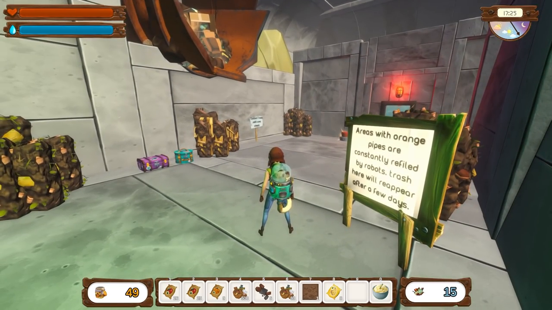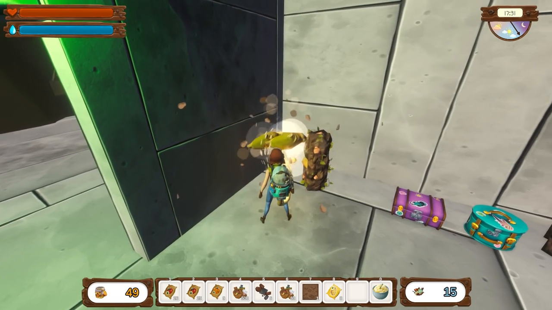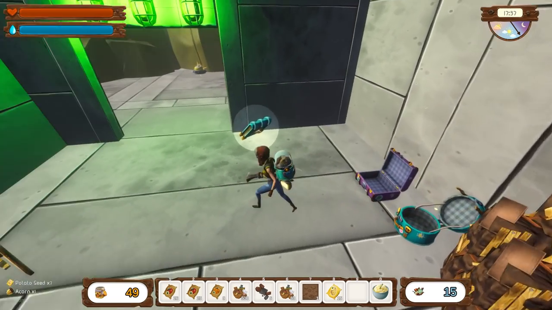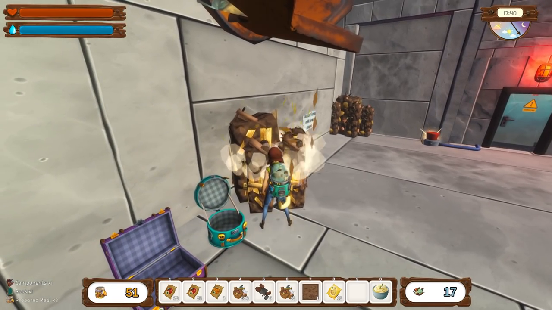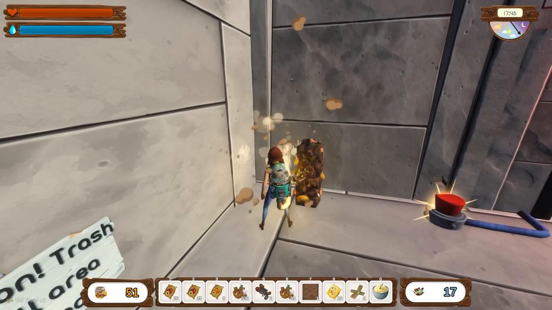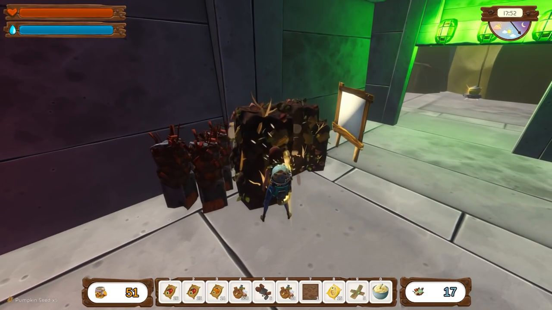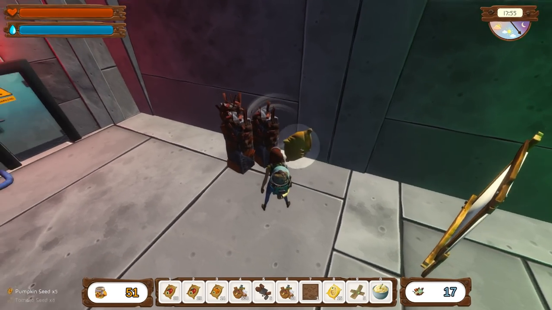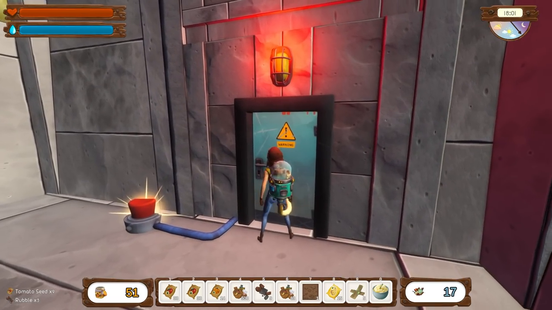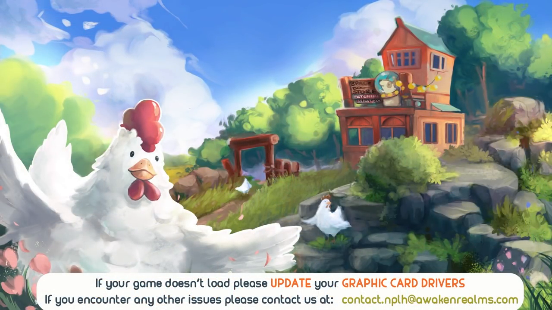Areas with orange pipes are constantly refilled by robots. Trash here will reappear after a few days. Get myself some more seeds. I think you actually are getting more potato seeds down here, which is wonderful, because I was a bit worried about the old potatoes. Trash refill area ahead. And those are pumpkin seeds, and these are maybe tomatoes? Yeah, so you've got all three there. So if you ever run out, then maybe you can come here every few days and do a little refill. So press the button and out we go. So that was the little tutorial area, just took a minute.